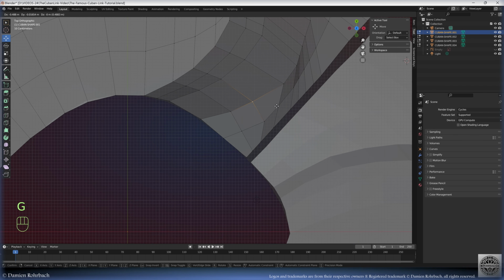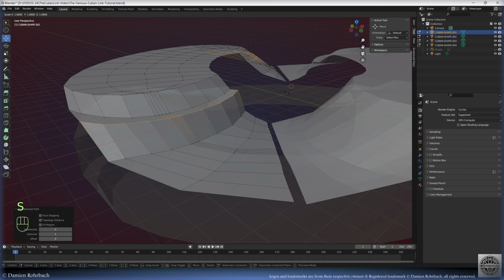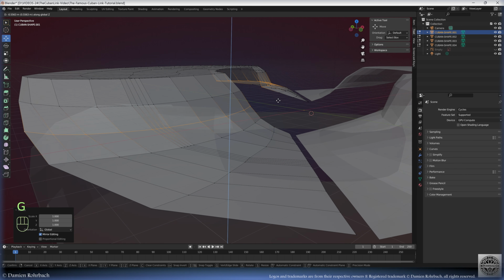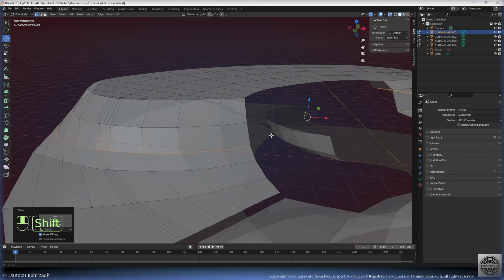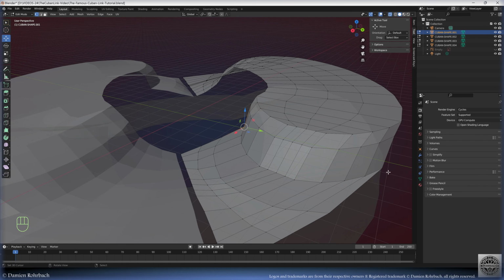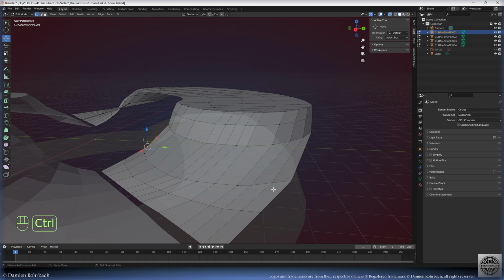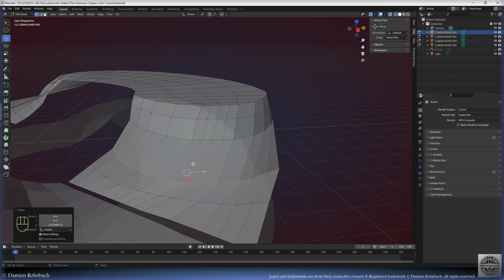Keep adapting your topology as you see fit. Keep working on the same process. Select the next row, scale Z axis 0, move on Z axis here. Maybe the elevation won't be the same on each side. Don't worry, adapt here as necessary to have a nice slope. If you feel that you need another cut, make another cut here.